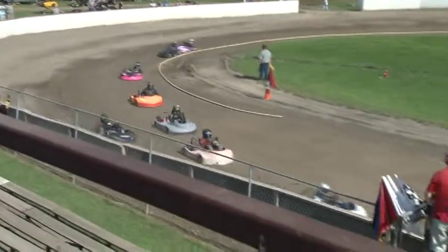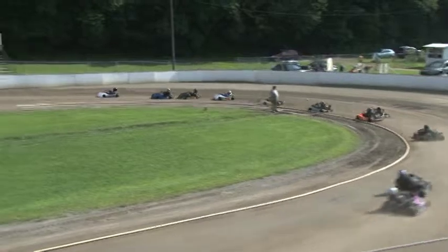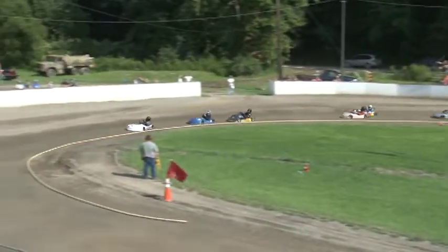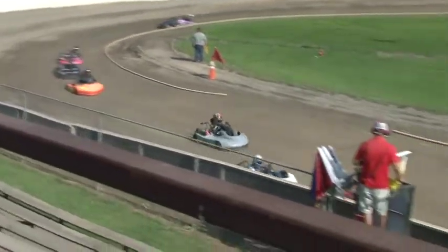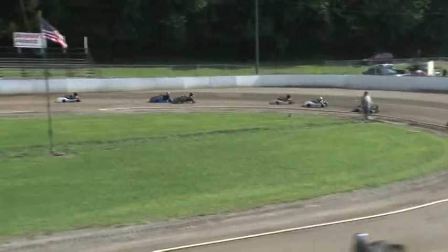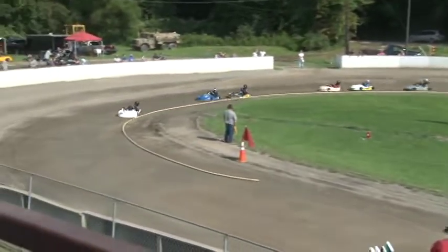They ride it down the front straightaway. Leading lap number 1 is Anthony Gullo. Gullo sets the pace in between quarter number 3 and 4. Second is Watson. Third is the 32M of Jamie Murray. Murray coming off the quarter, trying to make something happen down in turn number 3, battling for the second position.